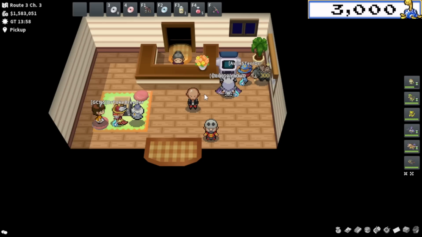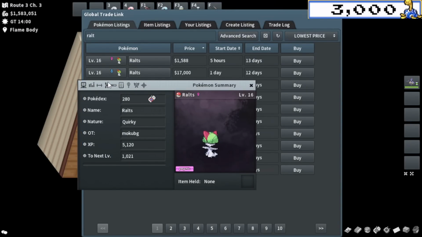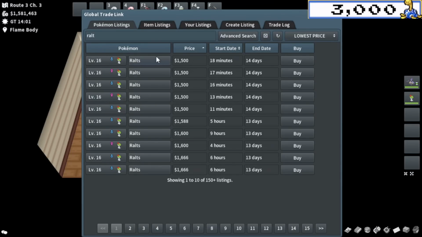maybe a little more breeding for profit. I'll let you guys know what I can find on the GTL. I found this Ralts for 1,500 Pokeyen, and this has 25 plus in HP, special defense, then 20 plus defense. I'm definitely going to go ahead and yoink that and put a 31 attack on it. I also want to go ahead and lower these stats, and there's tons of 1,500 Pokeyen Ralts here.